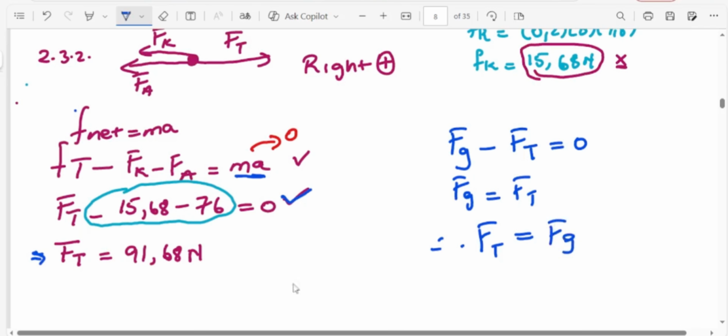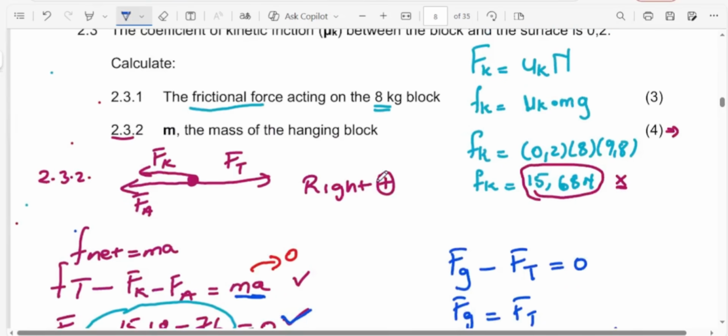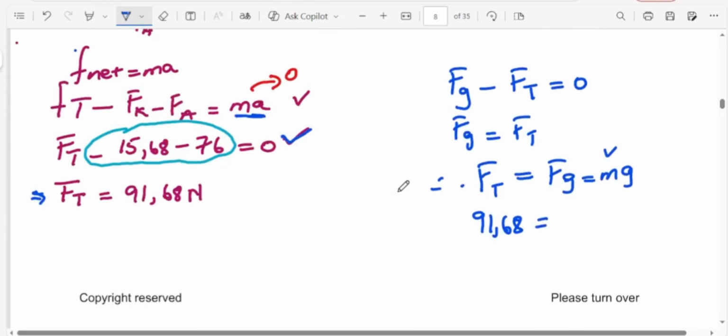And we know that the force of tension is what? It's 91.68. Now, we can write the Fg as what? Mg. So now, yes, we have the mass. We are bringing the m so that we can answer the question. Remember, the question wants the mass. So if you bring the m, now you know what you have to do. This is m, we're going to multiply it by 9.8. Then the only thing left is for you to divide both sides by 9.8 to isolate the mass.